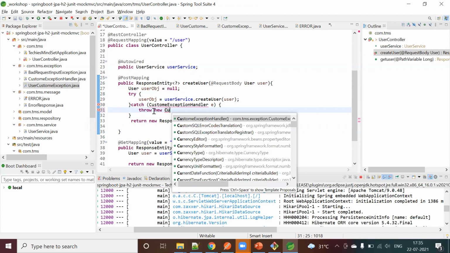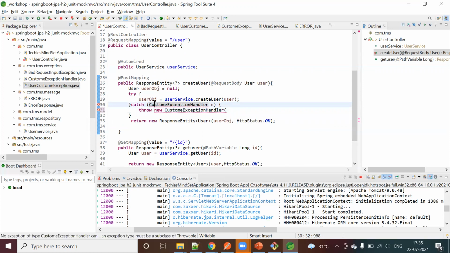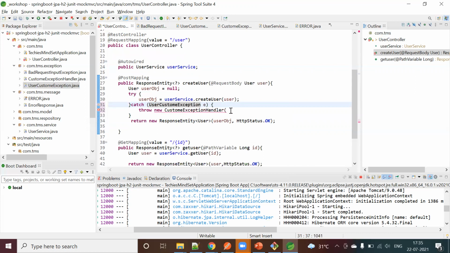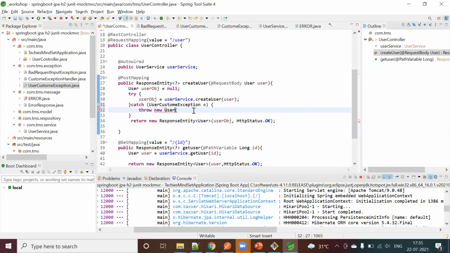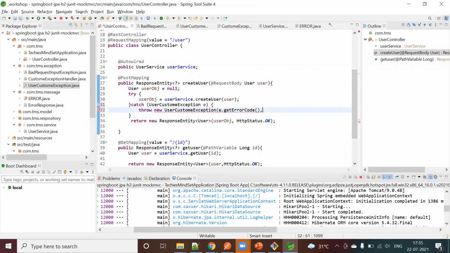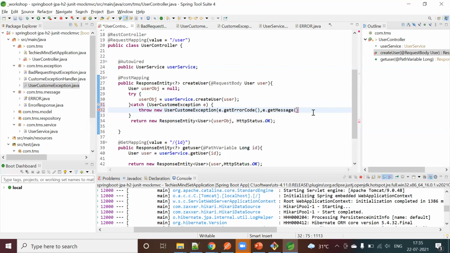This is not the user custom exception, so I will use the user custom exception, that is this. Here I can say e dot get error code, also e dot get message, and then we can simply throw it.